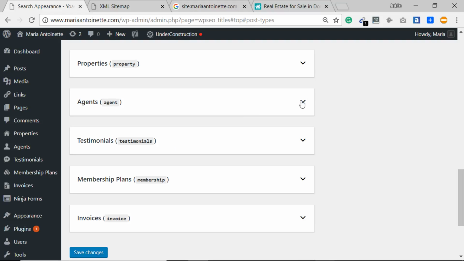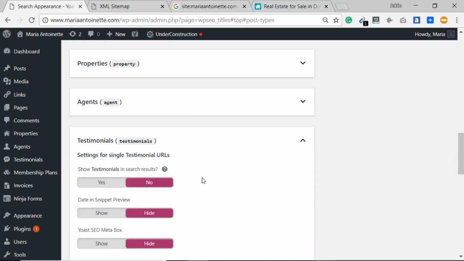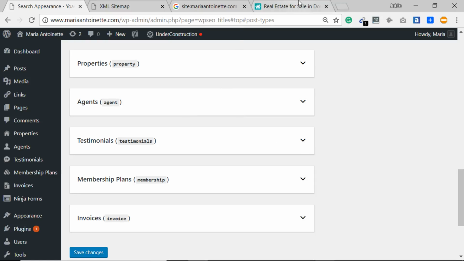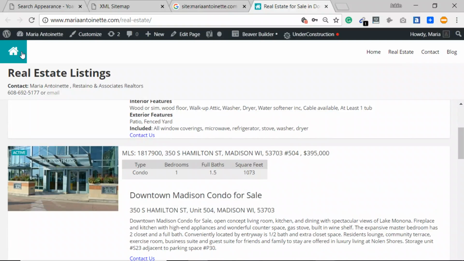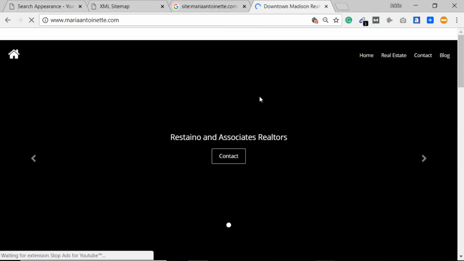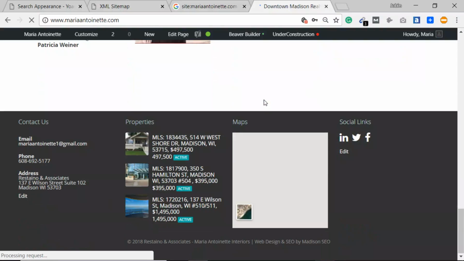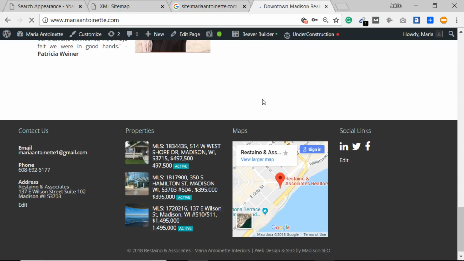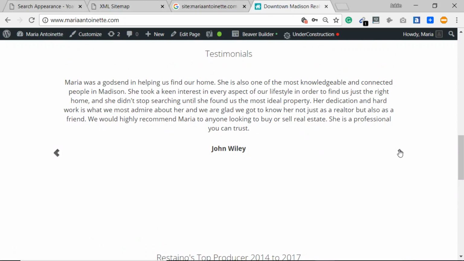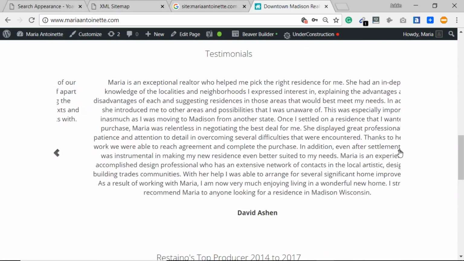in the search results, so definitely remove the testimonial pages. We don't want that to appear because we have added the testimonials on the home page itself. There's no separate page for the testimonials, so definitely we don't need that page to be indexed. If anyone wants to read the testimonials, it's right there on the home page itself. Where is it? There we go. Yeah. So we have the testimonials right here.